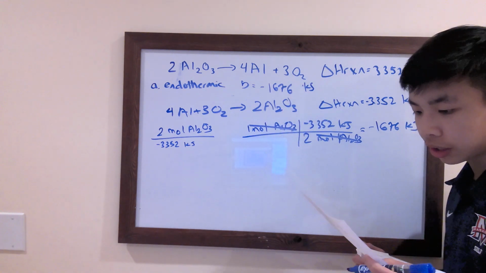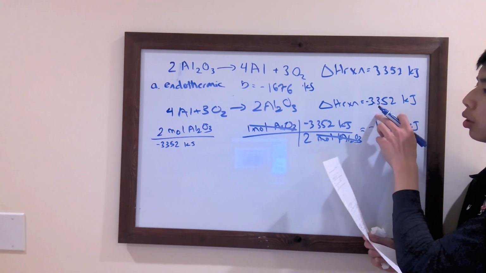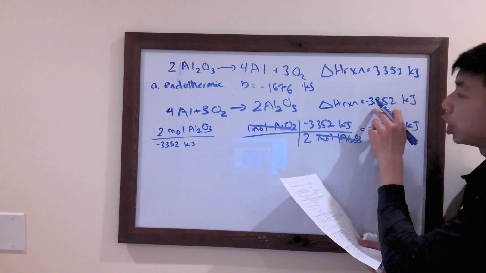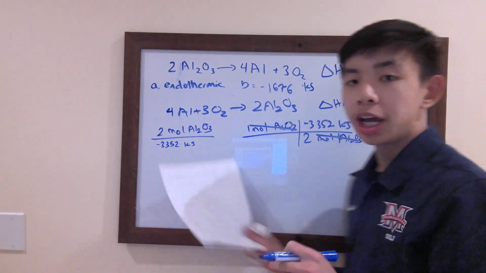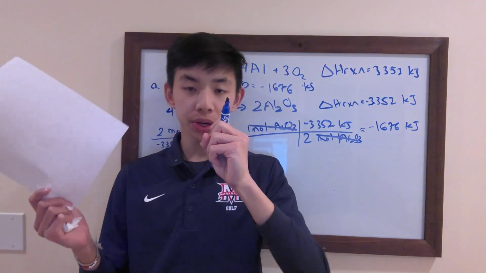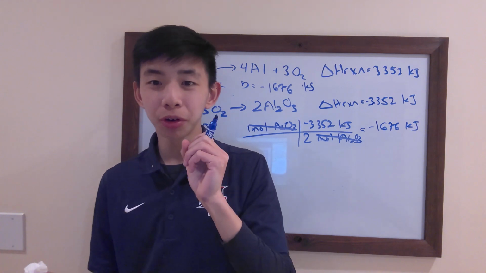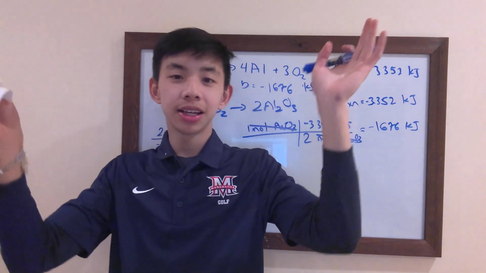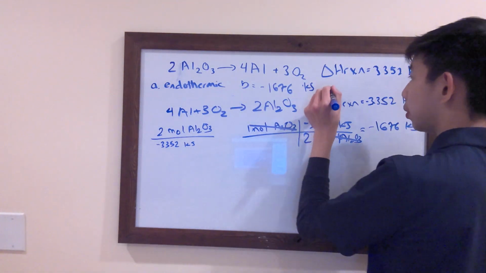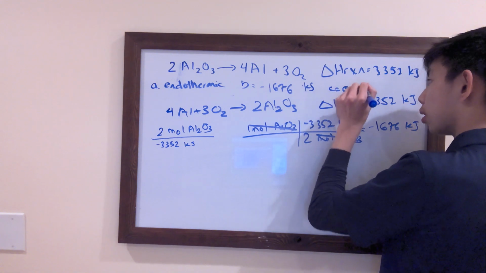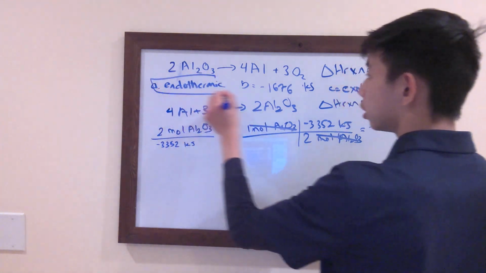Okay, and then for C, is this reaction in B endothermic or exothermic? Well, look, this enthalpy change is negative and it's outside the equation. When it's negative, you're releasing it. Let us say the system is right here. Since it is negative, we're losing this heat. So it's releasing, and when the heat releases, that's called exothermic. C is going to be exothermic. So those are your answers.